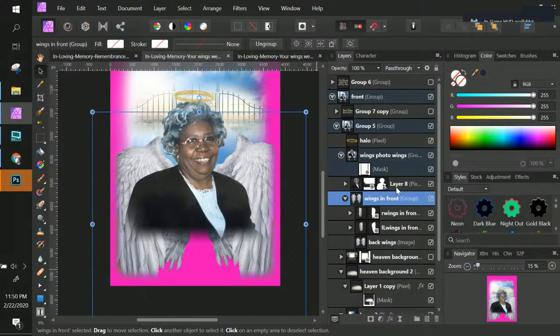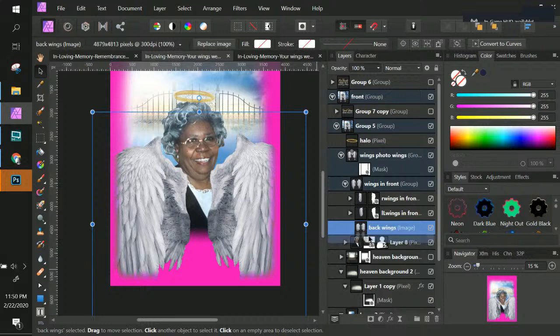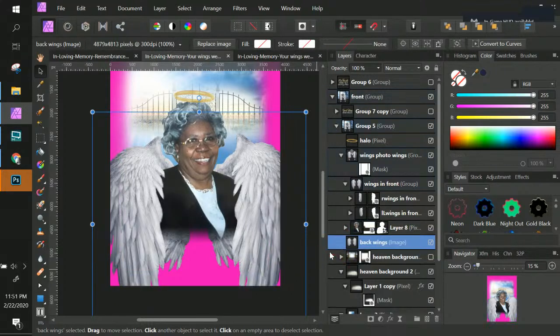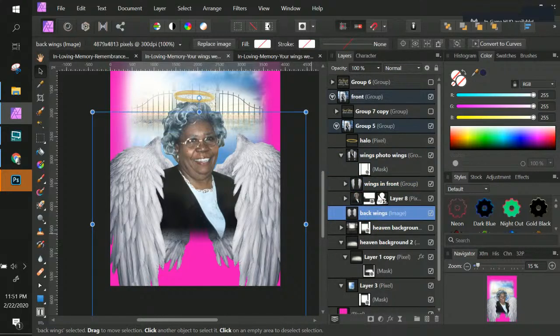I can make them cover her a little bit better by taking the front wings and placing them in front of the photo, and placing the back wings behind the photo. And now you can see it looks like it kind of envelops her. And this is good when you have photos that have like the shoulders cut off. You just take those wings and wrap them right around those shoulders. So I think we're going to keep her there. Front wings, back wings, photo in the middle.